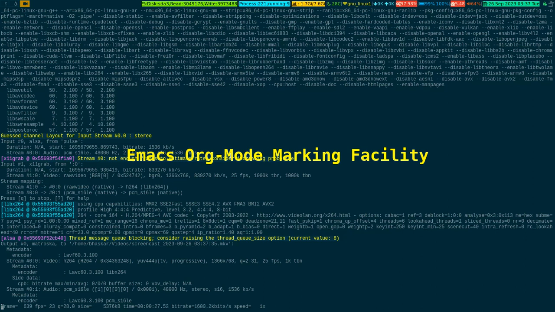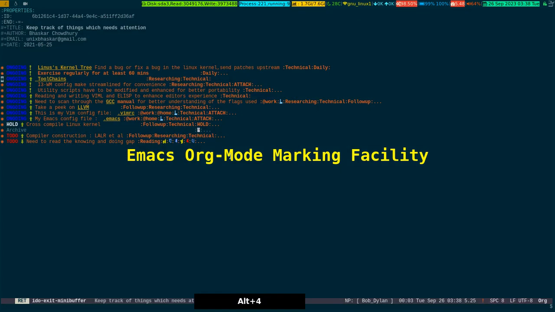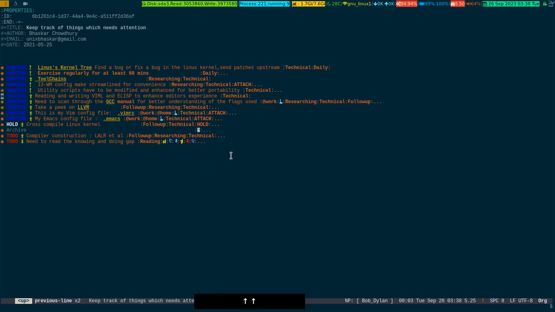Okay, for that demonstration, let me go to my Emacs client, which I have already opened. This is Emacs running on terminal because I am accustomed to it. You could do the same thing on the GUI version. Okay, say this is an arbitrary org file. Don't pay attention to the content. This is just arbitrary, and my cursor is hovering on anything. You can put anything in the org file. If the org file has a different structure, it doesn't matter really. This happens to be like this in this case. So you see my cursor is hovering, and I believe I'm zoomed in enough.